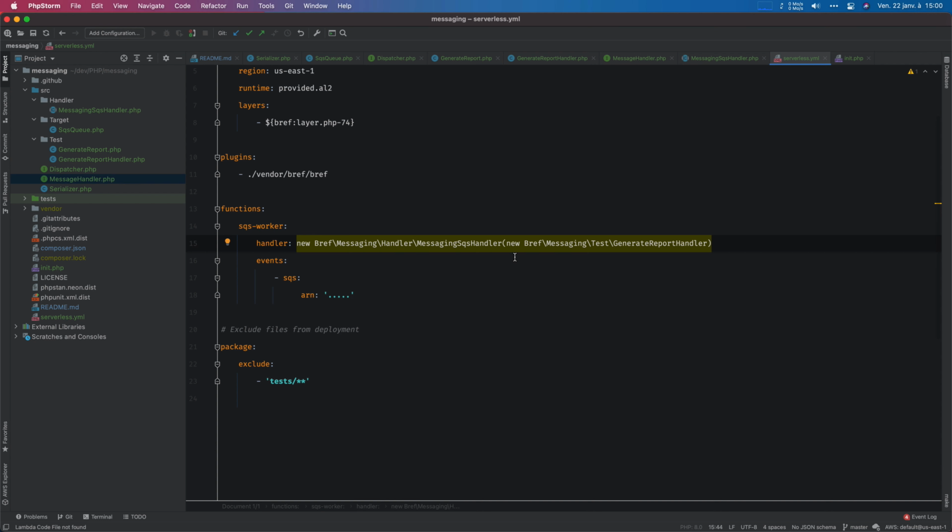I'll stop for now, right there, and I'll continue thinking about that, because that's a really interesting problem, and I think that's a problem that is more global than just SQS and EventBridge handlers, and that goes maybe into the whole Bref territory on how to write handlers and how to connect that with frameworks and containers.